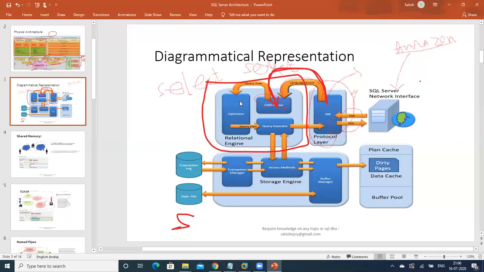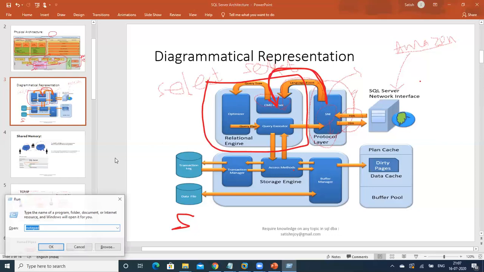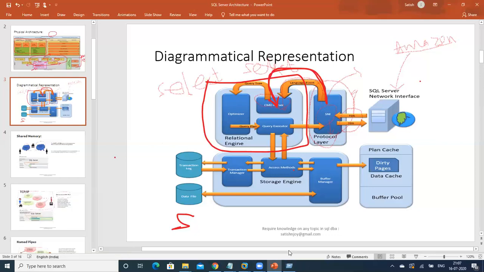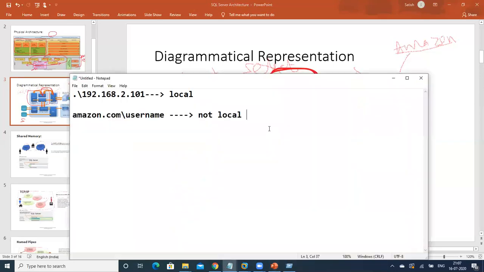First it does syntax checking. Syntax checking means, for example, a user is trying to fetch the data related to a Samsung television. Select star from Samsung, where Samsung is a table.